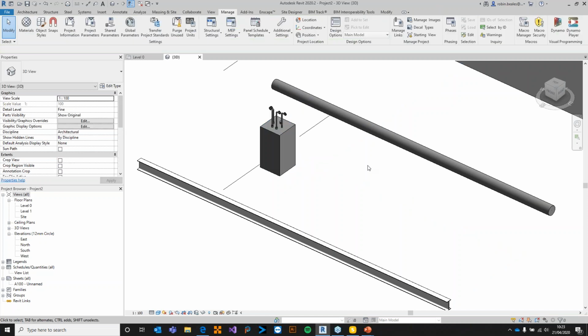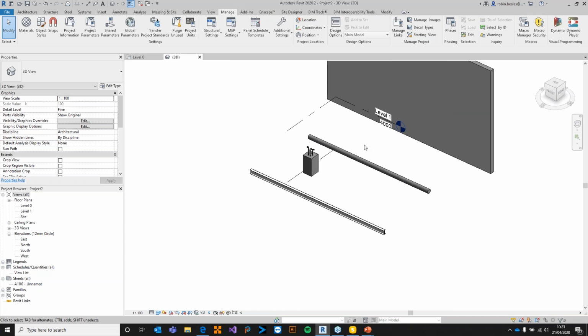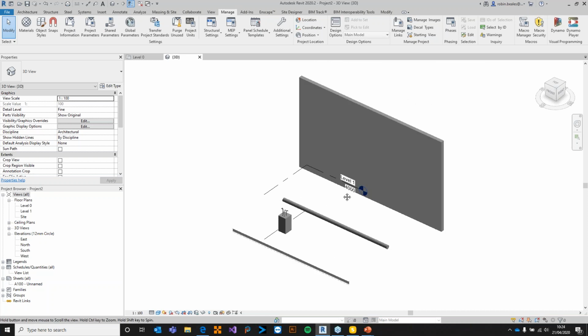So for example, you could send out a roof as a completely different object. You could say a wall is a door. You could say a door is a window. So just be careful. Make sure your settings are correct. Check the objects that are coming in, and that will give you a better output at the end of it. So that's the main part of what I wanted to share with you today, that you've got those classification mappings that are really, really important.